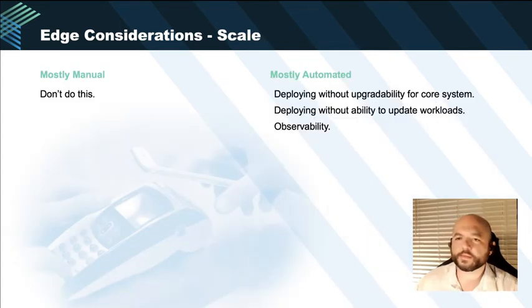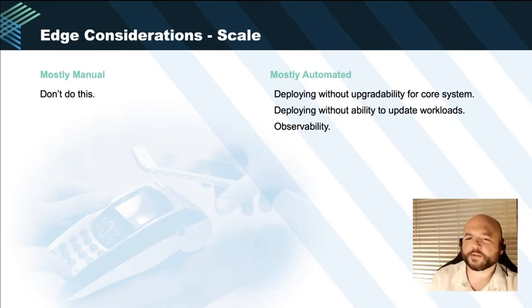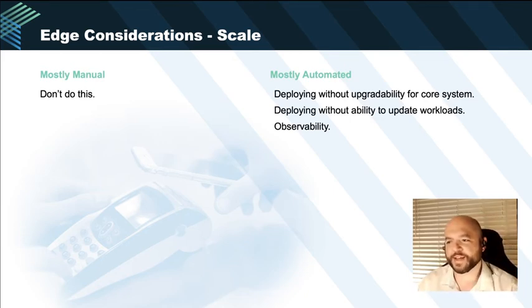All right. Well, so the last item that I want to cover is scale. And what I really mean by scale is automation. How automated are you? If you're mostly manual, you really don't need to be deploying things to the edge. The edge is hard to get to, hard to control, update. So get your stuff together. We're not really going to cover the issues with that because there are way too many.